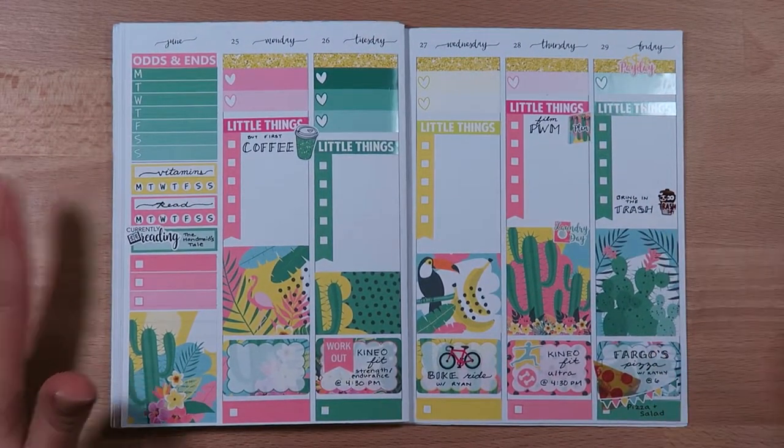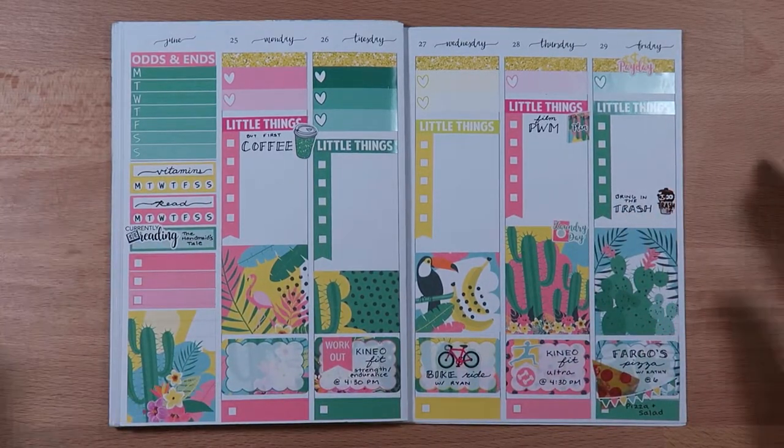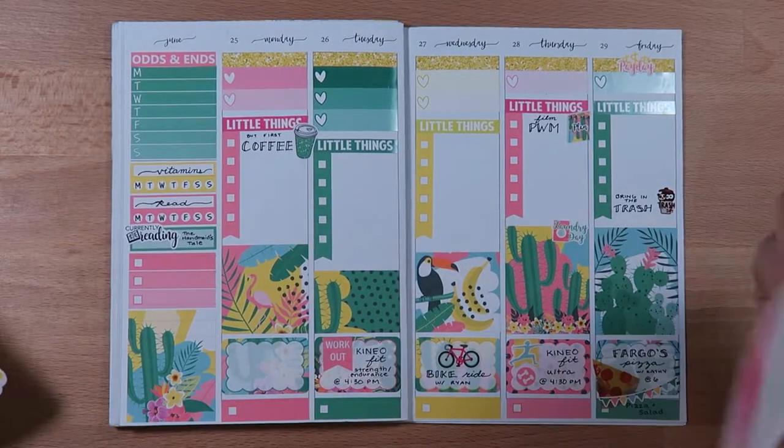This is everything kind of sort of before the pen. And yeah, I hope you enjoyed that. Before I let you go, I'll take you real quick through the stickers I have left.